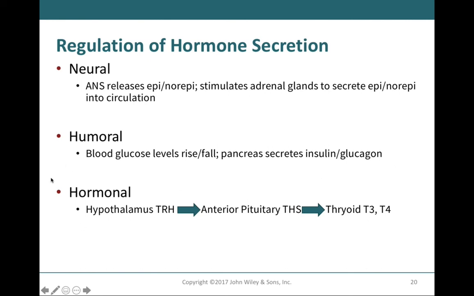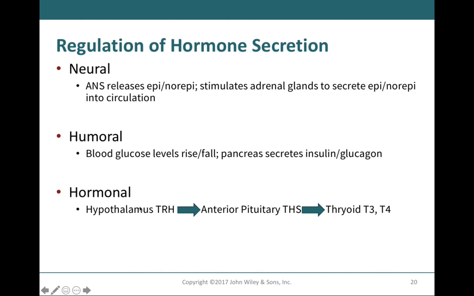Lastly, one of the ways that other hormones can affect hormonal secretion is based on the hypothalamus and releasing and inhibiting hormones. The hypothalamus has the role of releasing what are known as releasing hormones and inhibiting hormones. Releasing hormones stimulate other endocrine organs to release specific hormones, and inhibiting hormones will tell endocrine organs to stop releasing those particular hormones. TRH stands for thyrotropin releasing hormone, which will directly affect the thyroid gland to release more thyroid hormone.